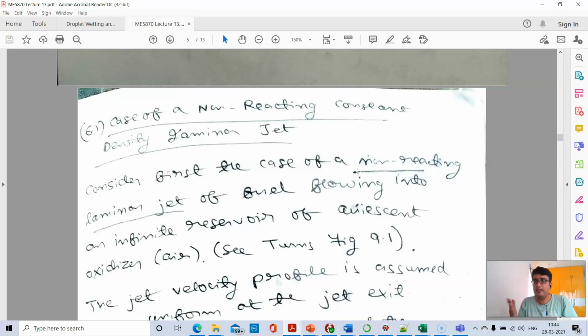Okay, and we are not yet igniting the fuel. So what kind of concentrations and velocity profiles are generated before the ignition has taken place? So this is the case of a non-reacting constant density laminar jet. So we are also ignoring the fact that the fuel density and the air density will be different. That difference in density often leads to buoyancy effects, so we are for now neglecting them, to create a reasonably easy to understand analytical result and understand the physics, because that's the goal of the initial analytical results at least.